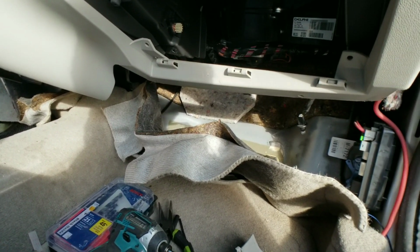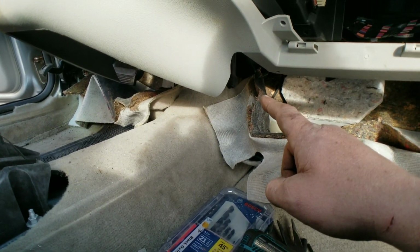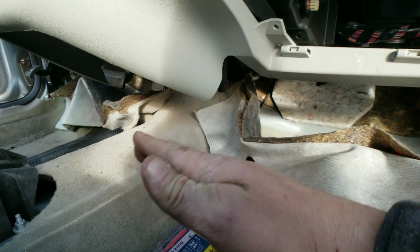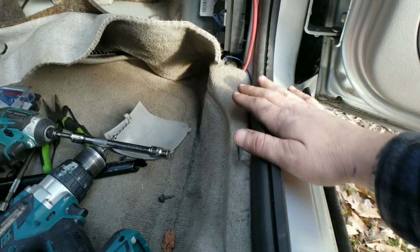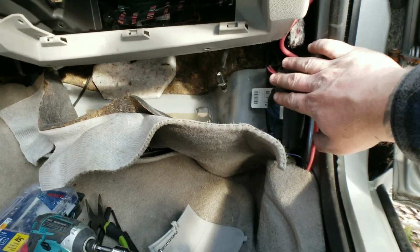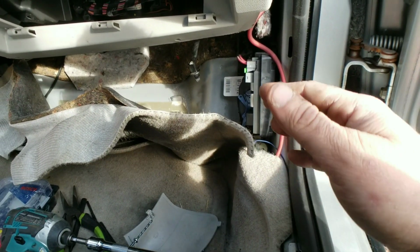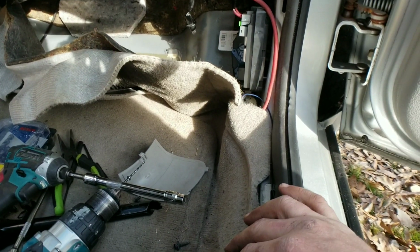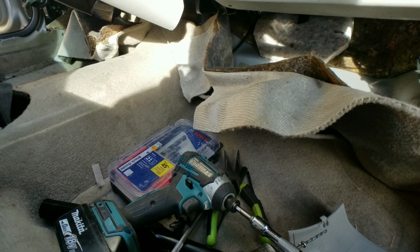All right, guys, this is your next step. You have to roll the carpet back. Right here is where you need to be, okay? We have to get that cover off of the heater core to access it, and the only way is to move this carpet back carefully. That's why you want to take the kick panels off of the door seal, just the front one, not the back one, because it attaches to the kick panel. Under the kick panel, it has a pinch where the carpet stays. You just want to roll it back. That way when we're done, it will all go back into place and you won't be able to notice. All right, so roll the carpet back. Let's go.